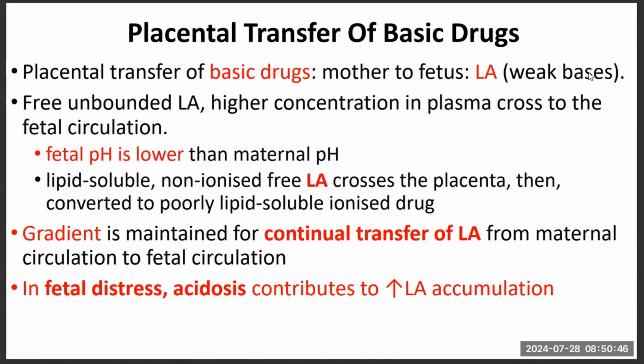Yeah, see, fetal distress. So with the basic drug, when there is fetal distress, the pH in the baby is lower, so it traps. Acidic drug, not so worried. If they come across a baby who is acidic, then they go back to the mother. Because at the mother's end, let's say you give a narcotic, initially thiopentone will come across, and then most of the time the termination is redistribution to the fat. So in the mother, with reduction by fat, the mother's concentration is already less. So if the baby is acidic, the drug ionizes and goes back, balik kampung. Correct, but basic drugs are different because of fetal distress.